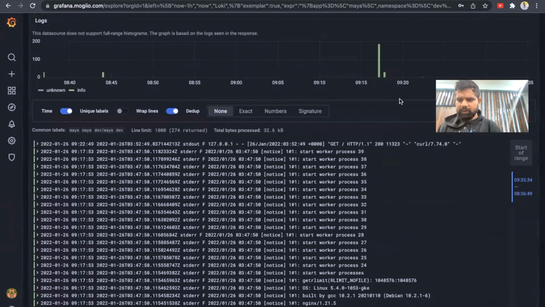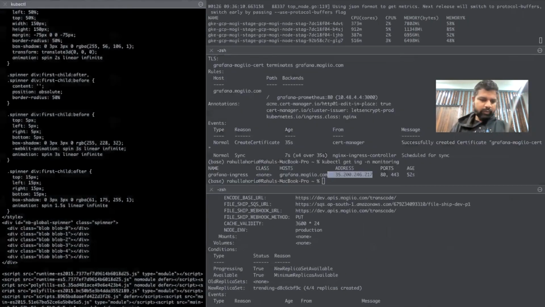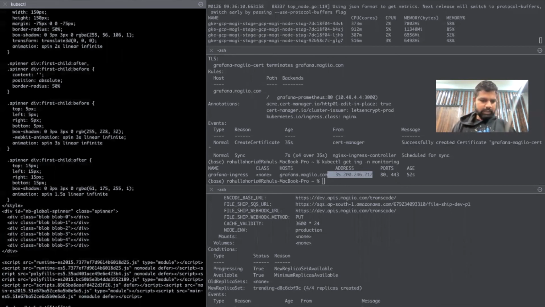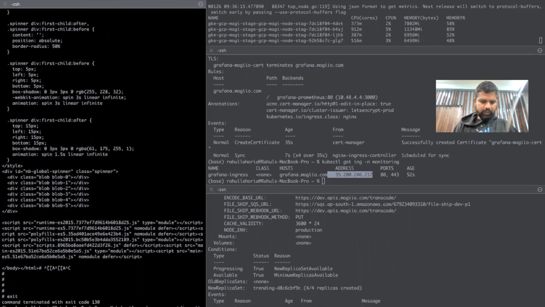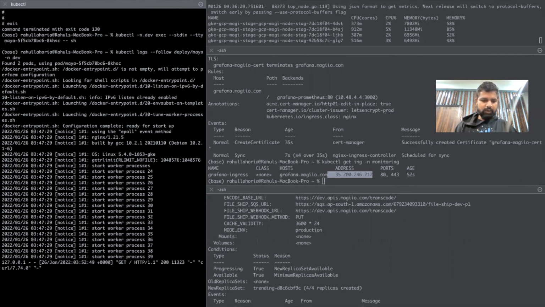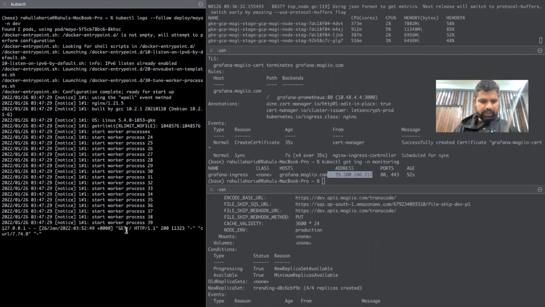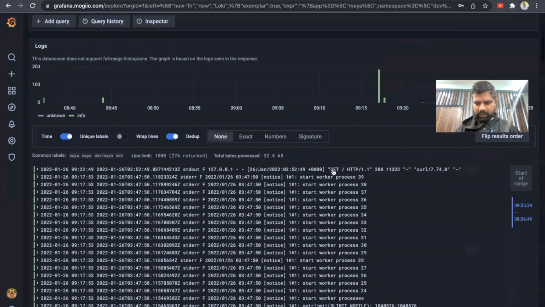So I will make an API call to this service to see, or we can also see logs from the terminal by using the logs follow command, and we can type any deployment. I will do that to see whether we are receiving the same logs or not. So here the last log is this, and here the last log is this, right?